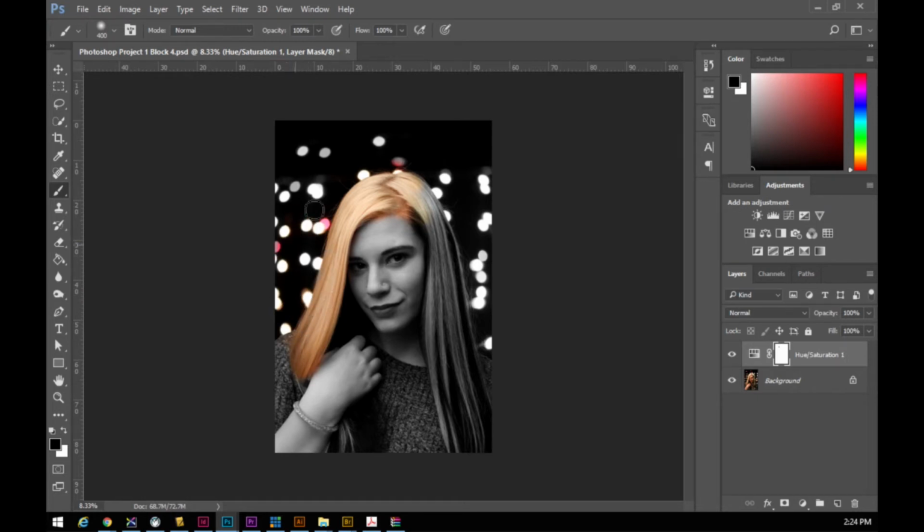And we want to make sure that we put the color back into these lights in the background, because when we try to do a color overlay later, if we don't have any color on them, it's not going to affect the lights the same. So we just want to leave basically her shirt and her skin black and white.